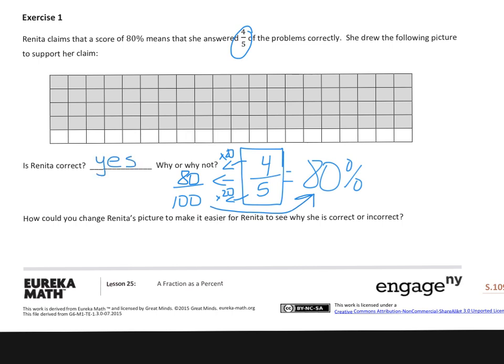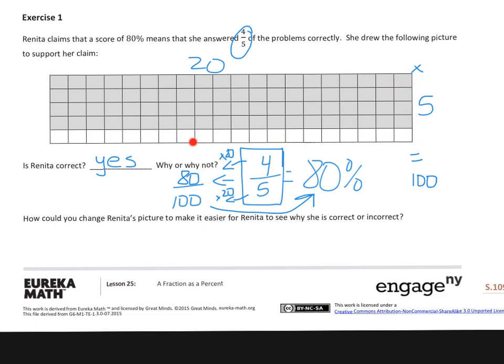But now let's check out her model here. She has done 1, 2, 3, 4, 5, 6, 7, 8, 9, 10, 11, 12, 13, 14, 15, 16, 17, 18, 19, 20 across and 5 up and down. So if it's 20 across and it's 5 up and down, and I multiply that because this is basically an array, I have a total of 100 pieces. Which means that every time she fills in an entire row, that's 20 or 1/5, 1, 2, 3, 4, 5, right? This is 1/5 of her total.